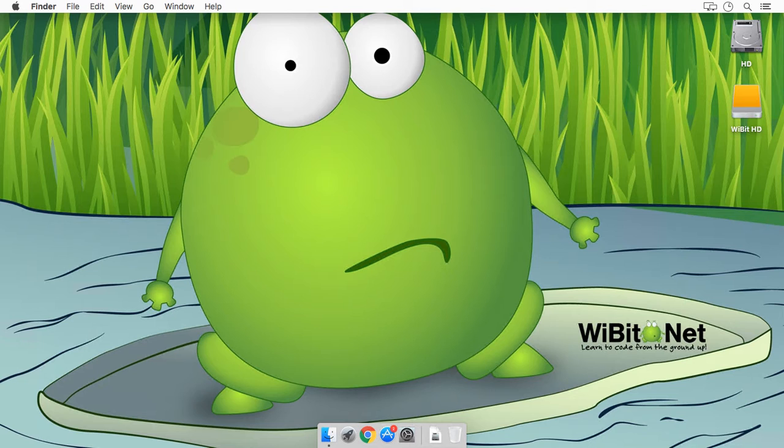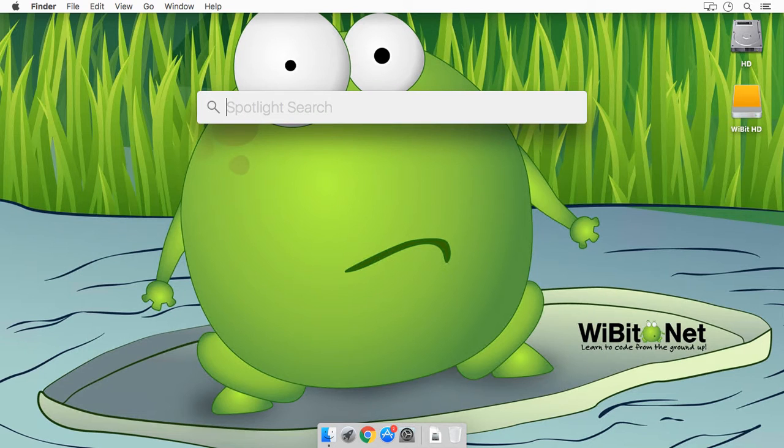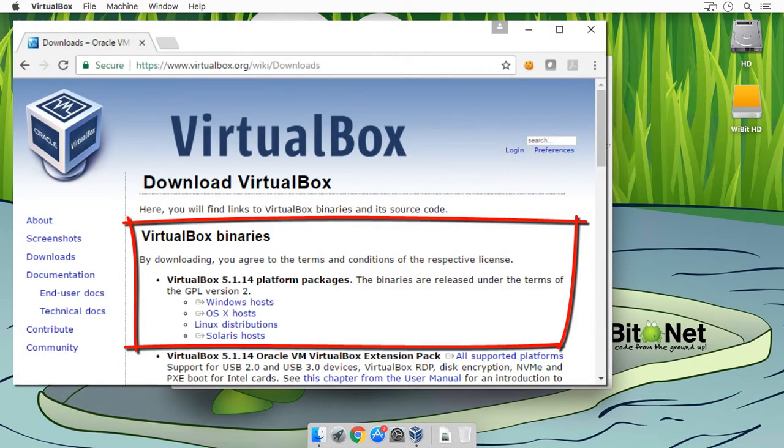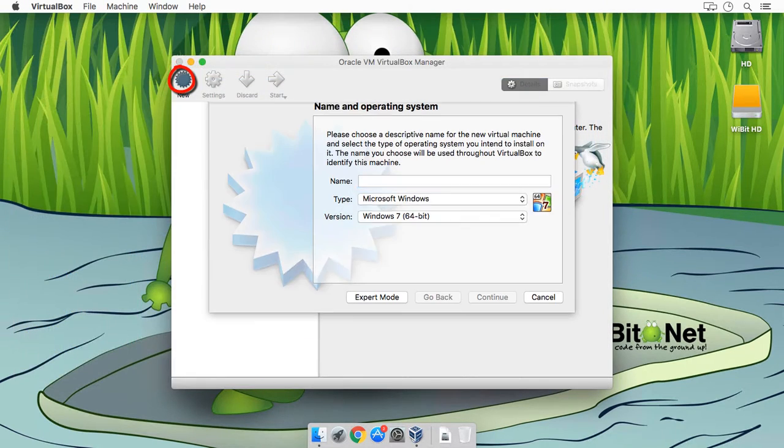If you have your own physical server to install this on, you could do that there, but I'm going to use a virtual machine. So we'll be using VirtualBox on my Macintosh operating system here. You can just Google Oracle VirtualBox. You can download this for free. And let's create a new virtual machine.